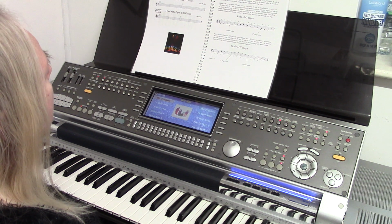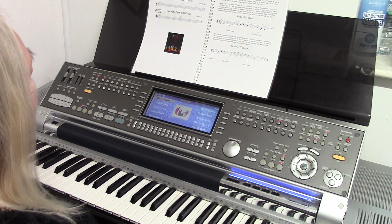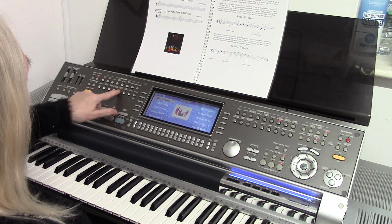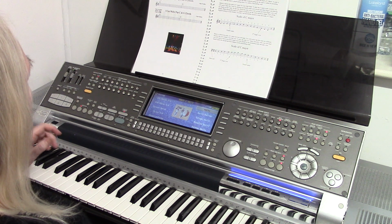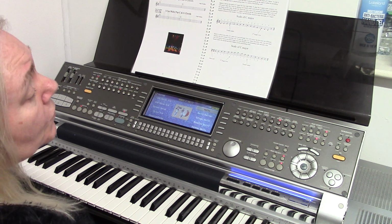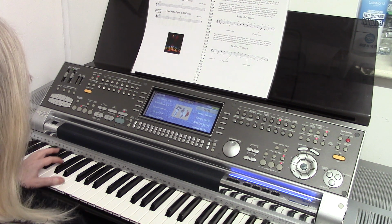Then in the next exercise, I can play waltz, pop, C and G chords. You put the waltz tempo in. There it is. Synchro start goes on. Now because it's in 3/4 time, you're counting 6 counts on each of the chords, like this.